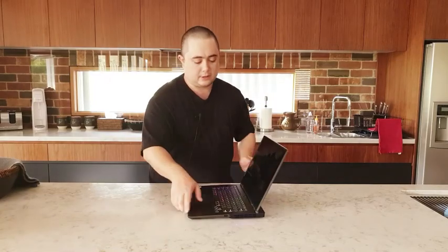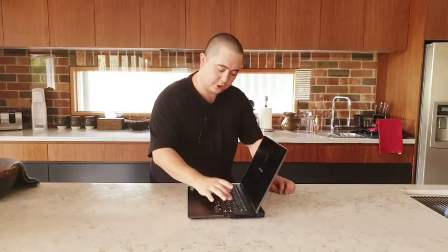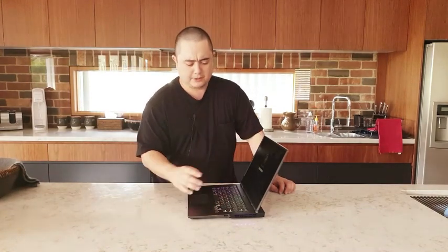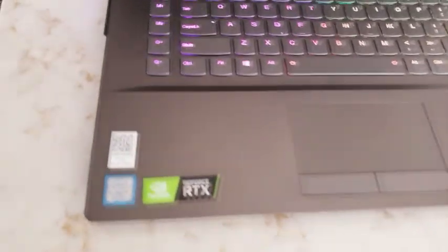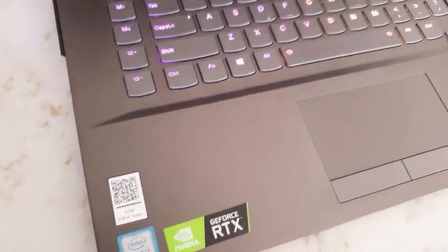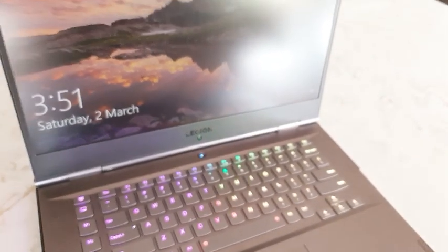Anyway, he got the same model as mine, and the keys were sticking for him, which they are not for me. I will bring this closer and I'll show you. He had a problem with the shift key, and with the keys in general. Also, the design was quite flimsy and rubbery. He would press down on the keyboard and it would feel really cheaply made. And the light bleed on his monitor was very, very bad, and the performance was not good. He got a dud. There are duds out there, unfortunately.